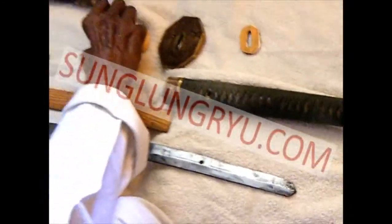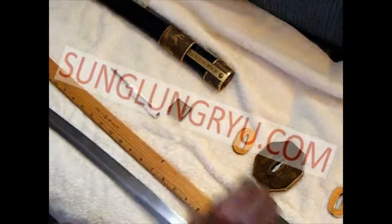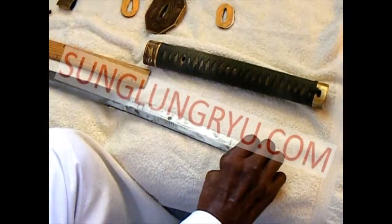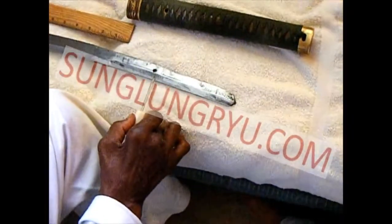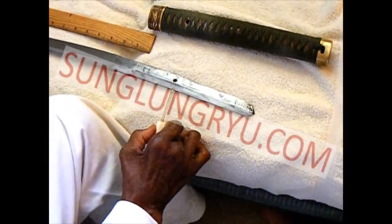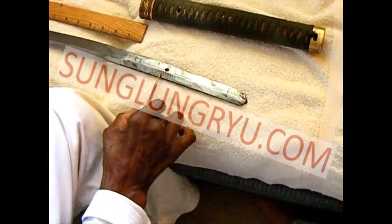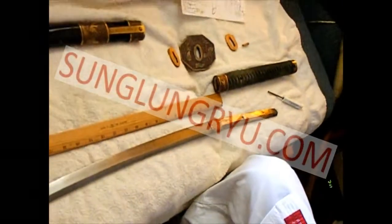Now, this is called the habaki. And this goes over the tang, which is also named by a term from here to here. It's called the omoi mei. These ridge lines are called the yasurame. He's ready, sensei. Okay. Habaki.